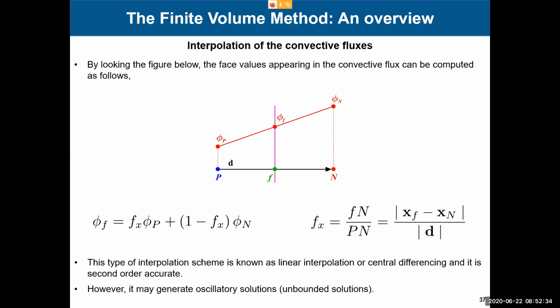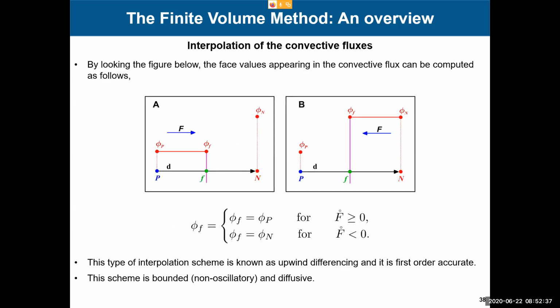So a solution for that is upwinding. Upwinding also is, let's say, a miraculous solution to all the problems. It works in this way: it knows the flow direction. So if the flow is coming in this way, the value at F, the face center, will be equal to the value at the cell center, okay? You interpolate it like this, or if the flow is coming in this direction, you interpolate like this, okay? Very simple. The problem with this is that it is first order accurate. It's highly diffusive. It will underpredict or overpredict your results, okay?